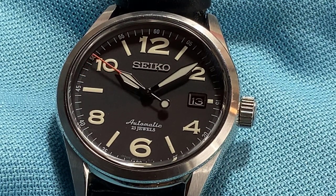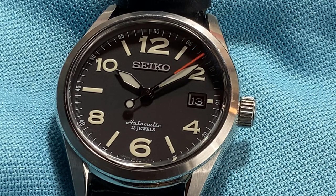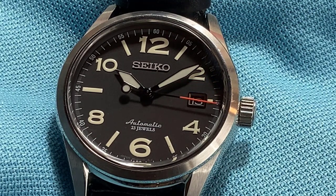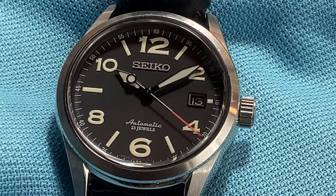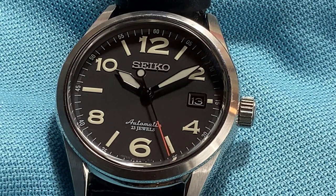Now, maybe the watches didn't sell originally and only found demand and popularity after they were gone. That's possible. But it seems a shame that these attractive models are no longer available, especially when there seems to be pent-up demand. Seiko has not been immune from issuing remakes and limited editions. Maybe Seiko should take another look at some of their discontinued models and think about making them available even for a limited amount of time. That's all part of product strategy.